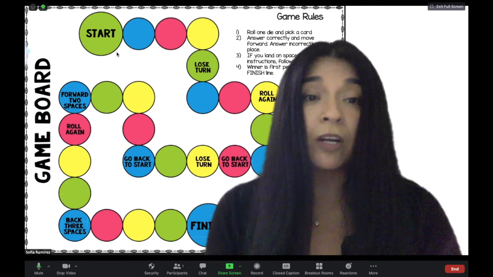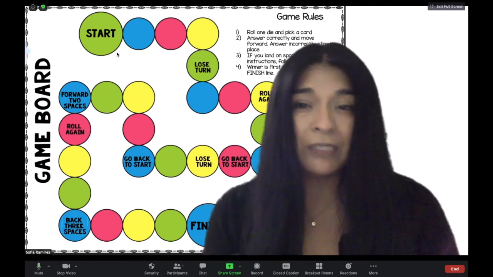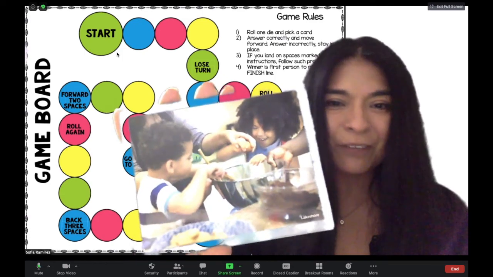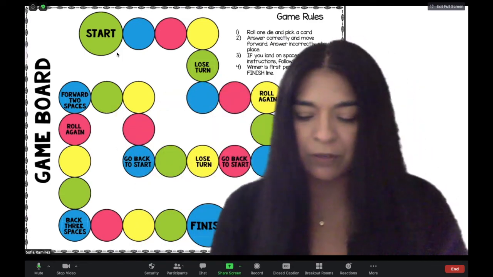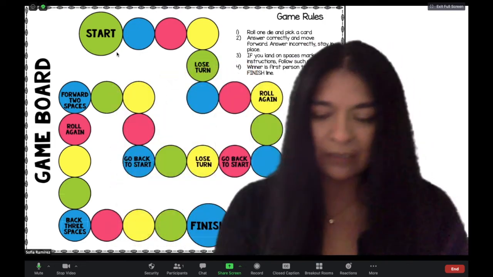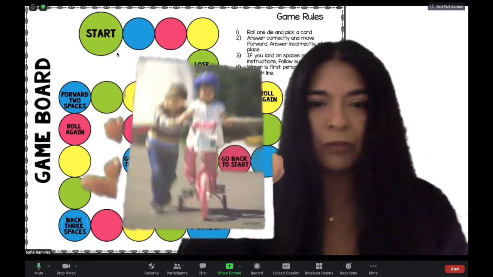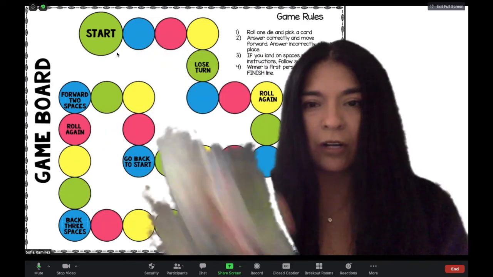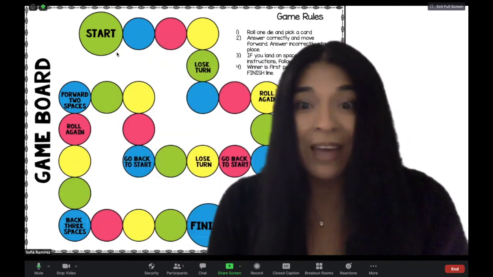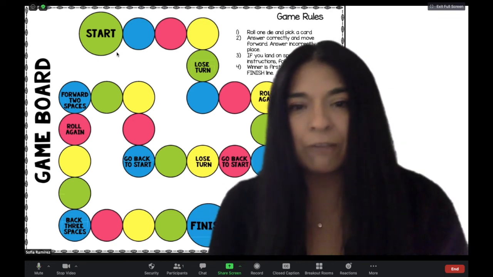So one of the things I did was target verbs for one of my students. And so here's one of the verbs. And this verb is cooking or baking. I would have accepted either. Playing or putting together a puzzle. You can do so many things depending on what you're targeting or what skill you're targeting, whether it's vocabulary, sight words, math facts, whatever it is you want to use it for.